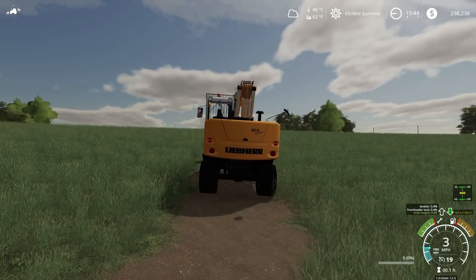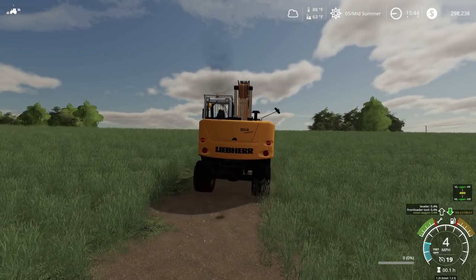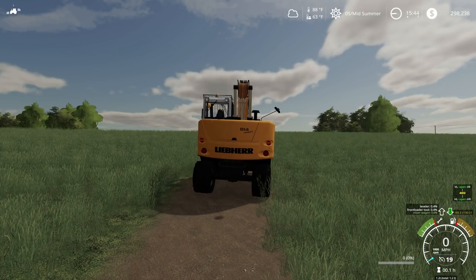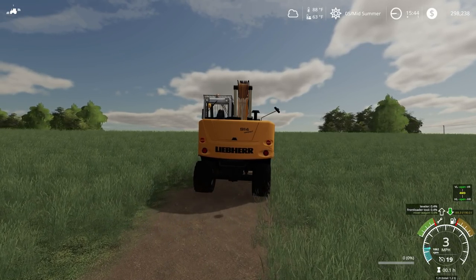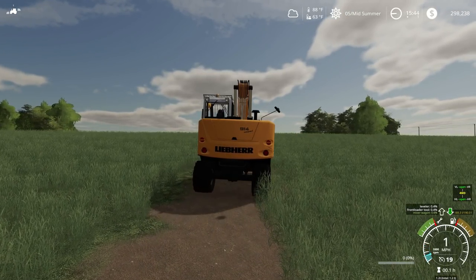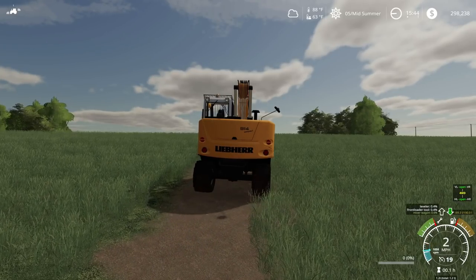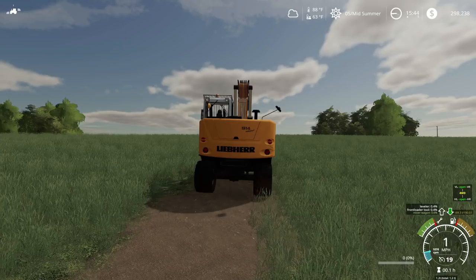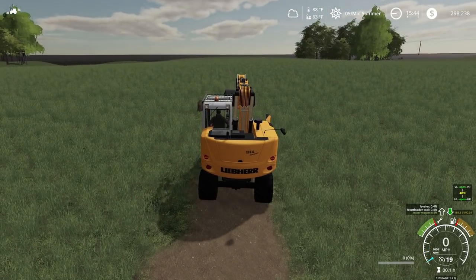I just want a little bit of path so once we get to our place we could start digging the foundation in. I'm just blading this off here. Just have a little bit farther to go. There we go. Sorry about the hazards. That's what happens when you're driving backwards.